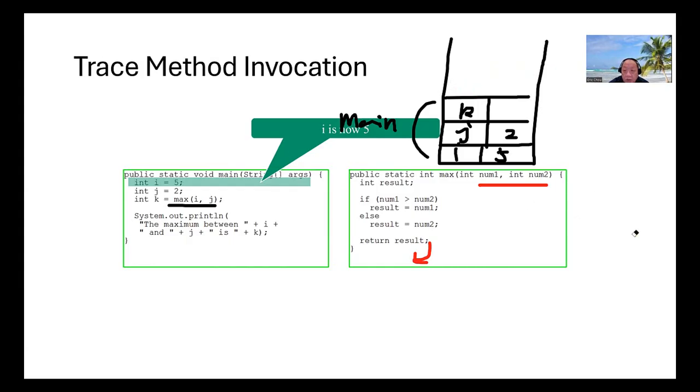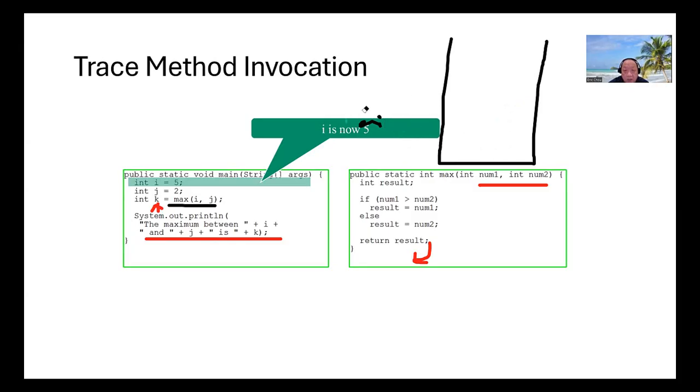And then you store the value of 5 over here. That's the K value that you got. Okay, and then you will print out this 3 value by the statement right here. And once your main function finishes, the whole thing will also be erased. Return to the empty call stack. So the whole thing we call the call stack.